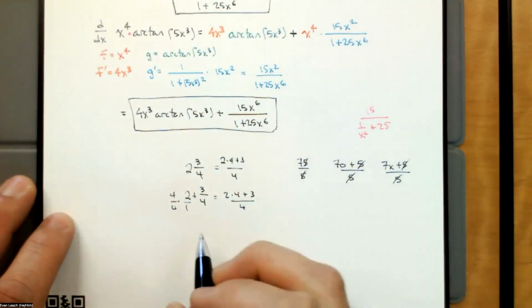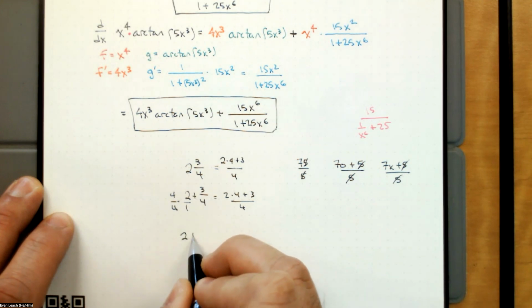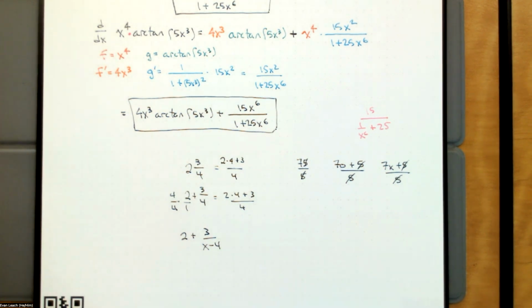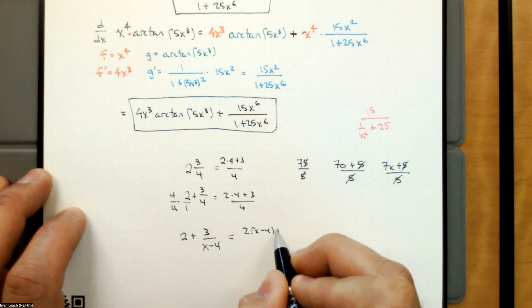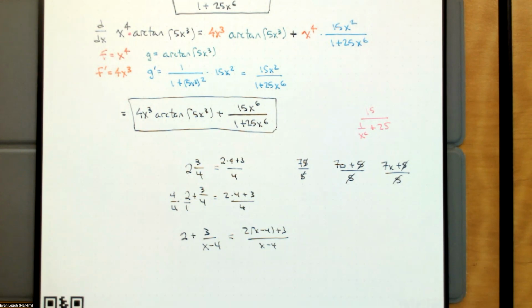And then you get to algebra. Later on in algebra, you're like, well, I've got this. And you're like, well, that's awesome. What is 2 plus 3 over x minus 4? And I'm like, oh, well, I don't know. It's like, oh, it's the same thing. 2 plus 3 in the denominator is x minus 4. 2 times x minus 4 plus 3 over x minus 4. Oh. Algebra. Most of algebra could be like, oh, hey, remember arithmetic? Just do that. But doing that would require a proper basis in arithmetic, which a lot of people don't have. Because it's not practical to do. You know what I mean?